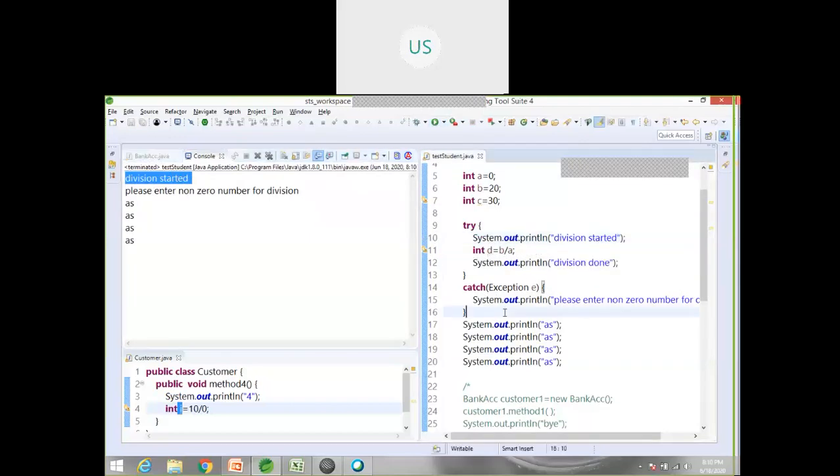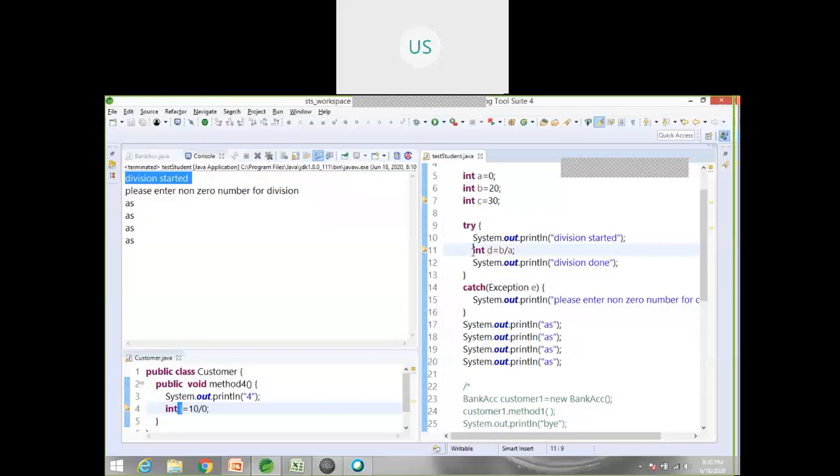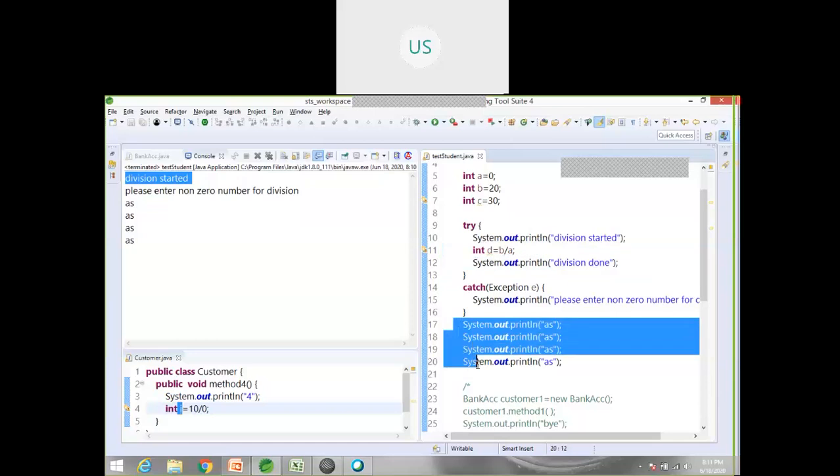Okay, so rather than risking the entire program to abruptly end, what will happen in the try block is whichever line you have the error, the remaining lines in that block will be skipped. You will skip all the remaining lines in the try block. Since the error happened on this line, line number 11, this is the only line that you skipped. But you still continue whatever comes next after the try catch. So that's another thing you need to remember.